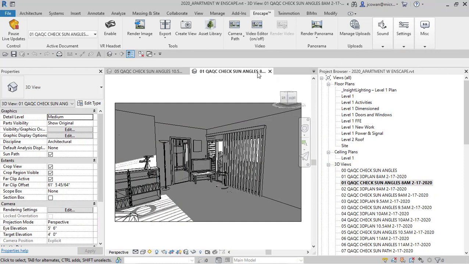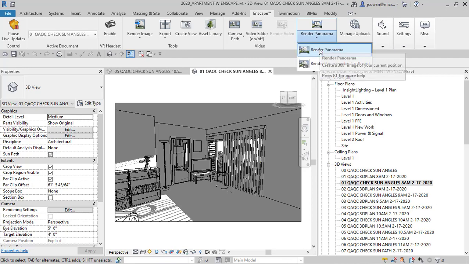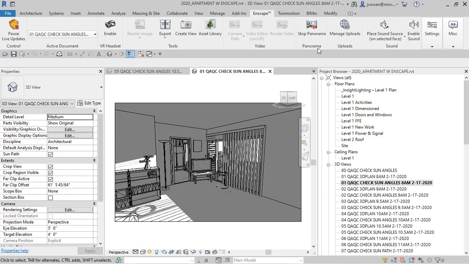The other thing I could do here is I could actually export those views as a panorama. So if I click on the option that says render panorama, it'll use the camera that I've got in my model at the position that it's at in the Enscape view.